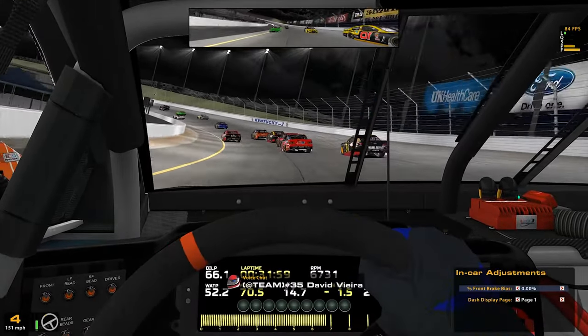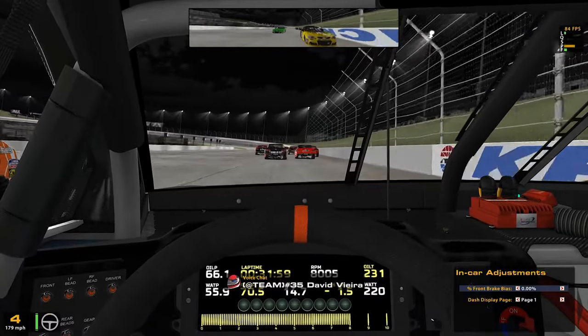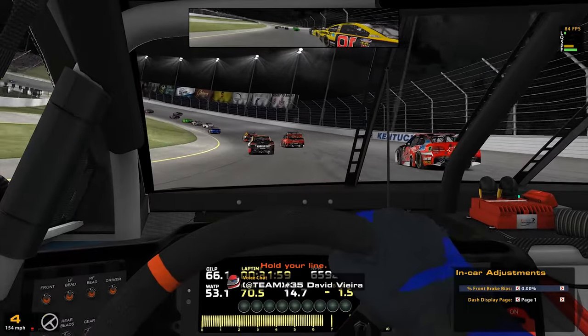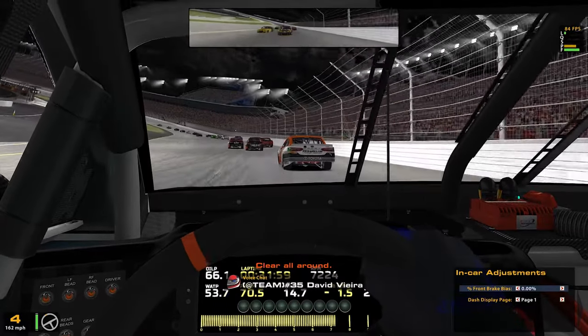Outside's drifting back. Hold your line. It's on the corner, still on the outside. Traffic's still on both sides of you. Hold your line. Trouble in front of you. Two wide. You're on the bottom. Three wide. Clear all around. Check off the outside. You're clear all around.